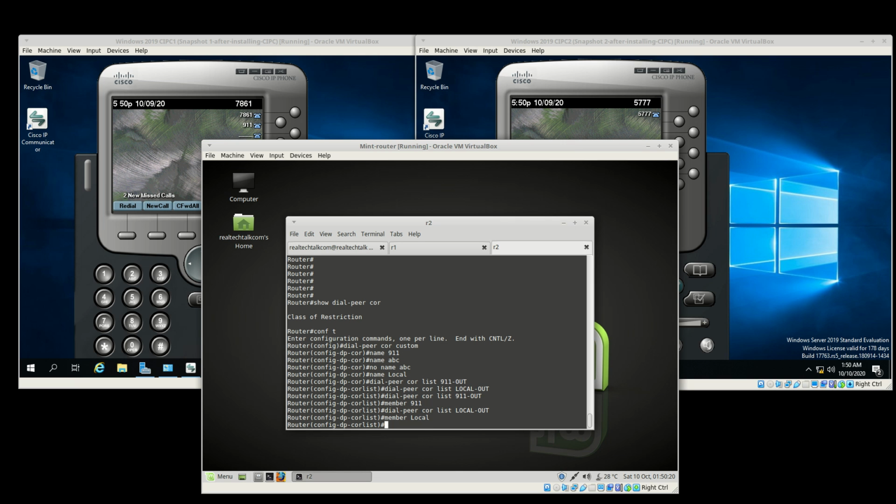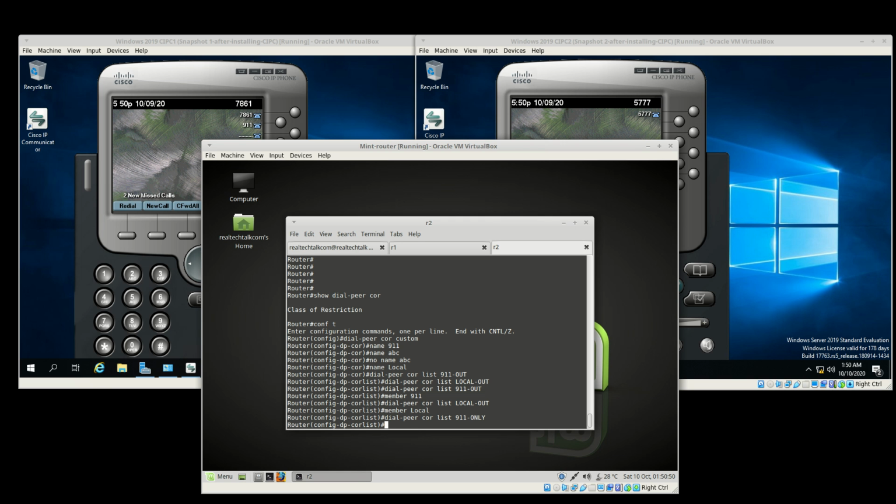We've now got our outgoing CORE list. Now we have to do our incoming. It's really quite the same. Dial-peer CORE list 911-only. Now, the reason why I do 911-only, I suppose I don't have to put that, but it's good convention that I think basically Cisco recommends, and that signifies that that incoming list will only allow me to dial 911. So it's important to be aware of that. That's why we put the only there.